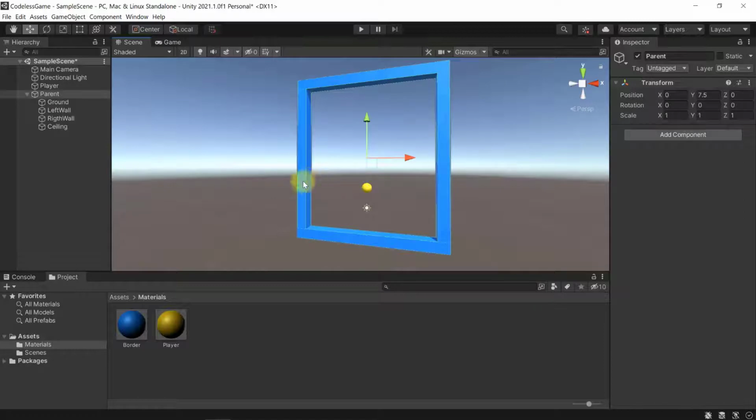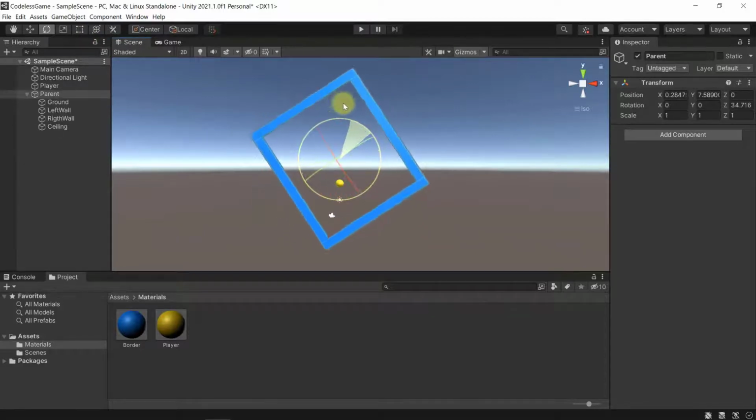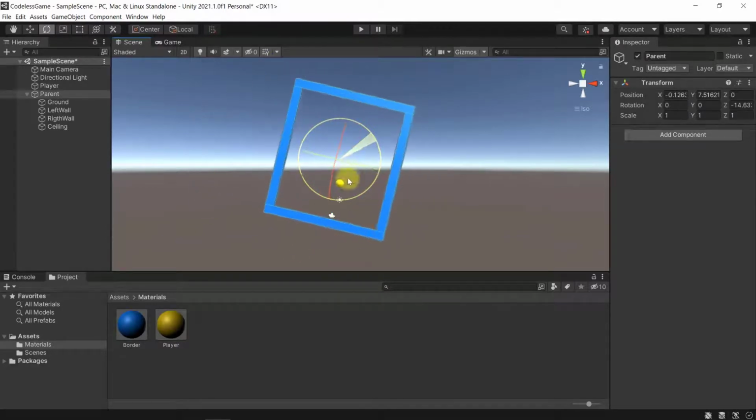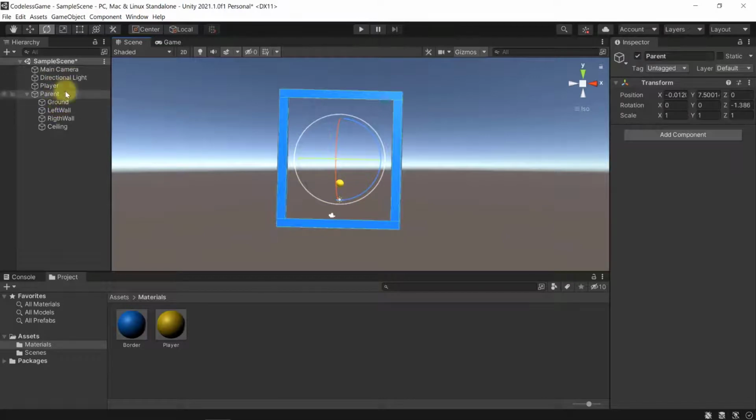Okay, now let's actually play around with this a little bit. Click on the parent, go to the front, click the square here to have this front view, and then select the rotation tool here at the top left hand corner. Now you can rotate, for example, with the blue line, you can rotate the parent, and by rotating the parent, you can see we are now rotating the entire thing. And this is what we want to be able to do. We want to rotate the entire maze using buttons later on.